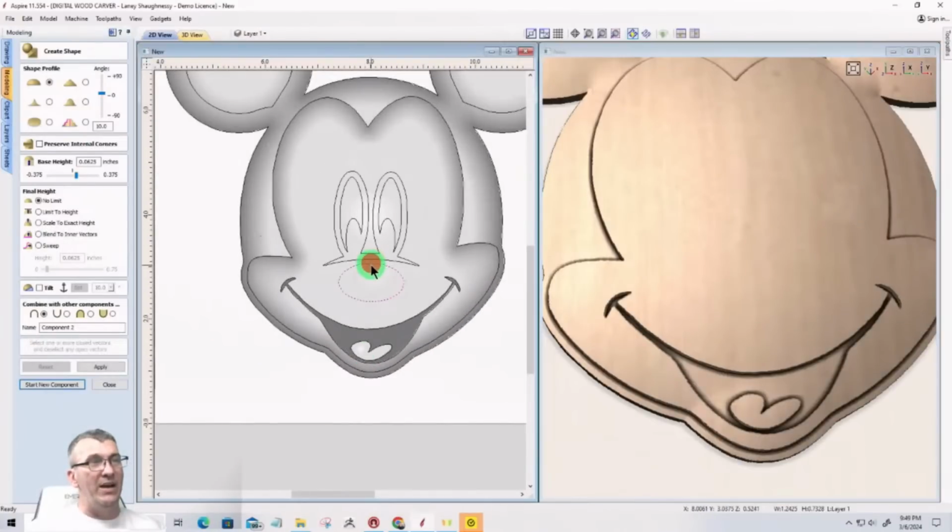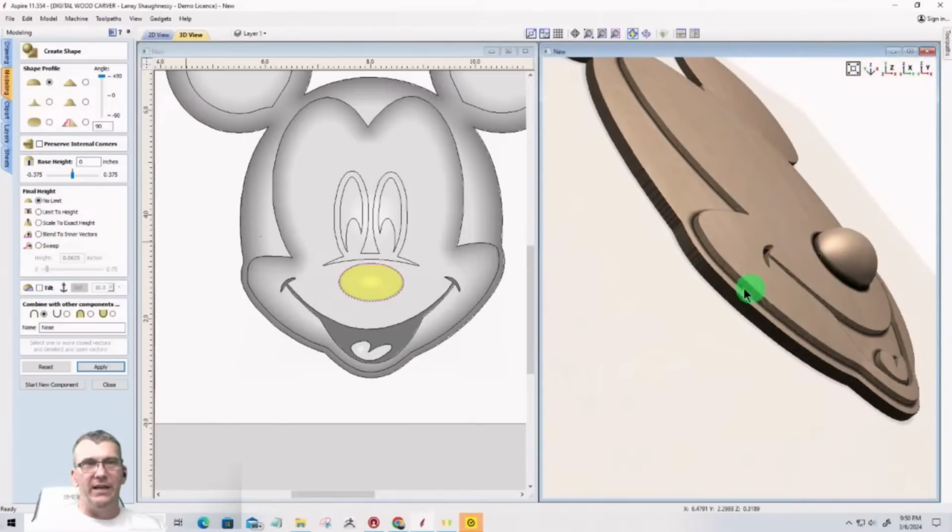The nose. Now the nose, right? The nose, I want a full dome. All right. So this one is going to be a curved profile, but I'm going the full 90 degrees. 90 degrees. No base height. I don't want any straight meat at the base of the nose. I just want the shape to go full dome from one end to the other. So no base height, no limit, and I'm adding it, right? So this is going to be the nose. All right, we're going to click apply.